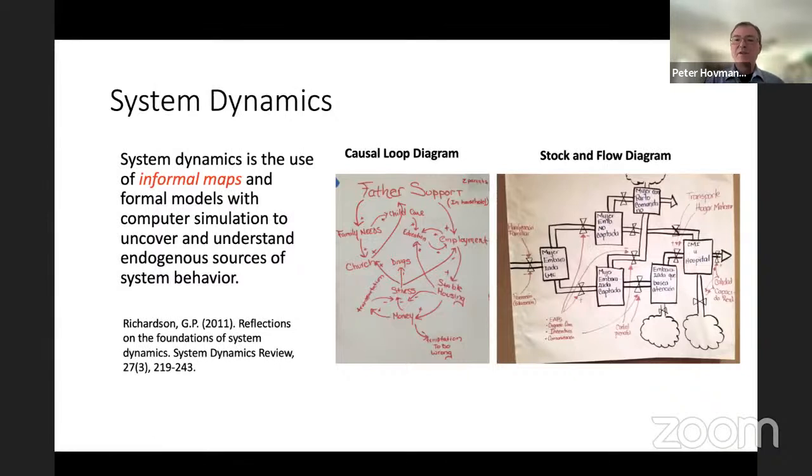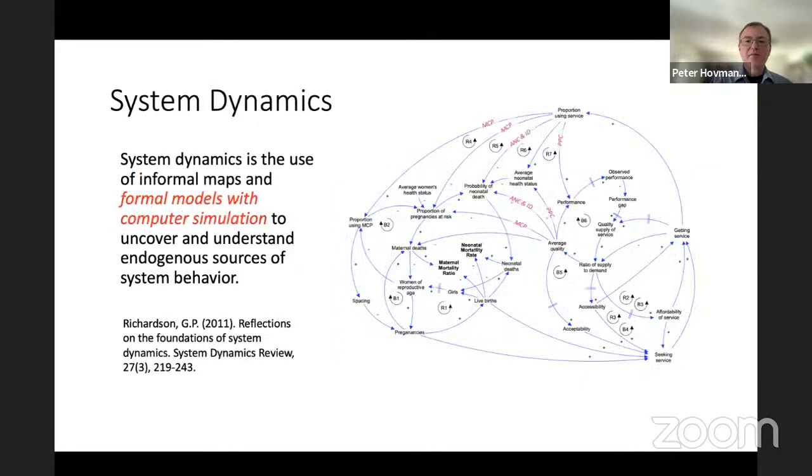The one on the right is the stock and flow diagram. This is work in Honduras through the Inter-American Development Bank, supported by the Gates Foundation, Carlos Slim, and the Government of Spain. And here you see the boxes. They represent accumulations or different stages of decision-making related to where to deliver a baby, and they have also mapped in the interventions. So these are informal maps. These can also be converted into formal simulation models.